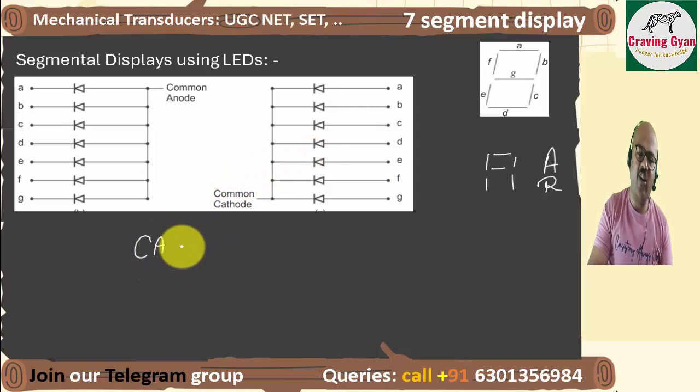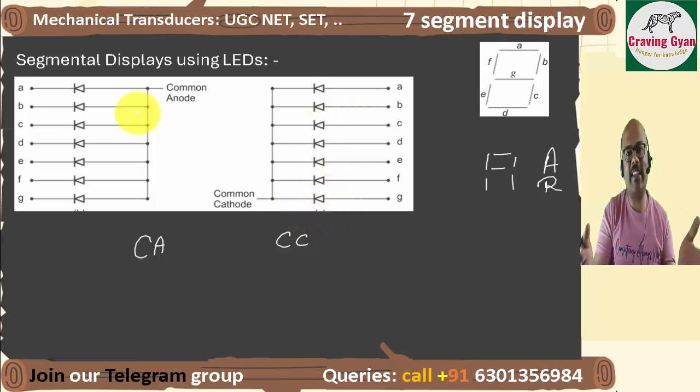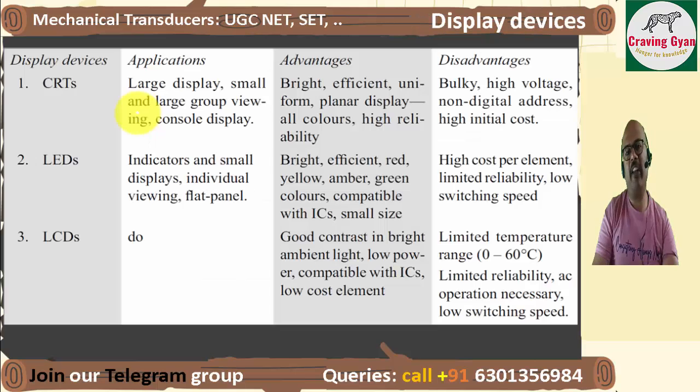One is a common anode configuration, the second one is a common cathode configuration. In the case of common anode configuration, all the anode terminals are shorted and given to the plus VCC. But in the case of common cathode configuration, all the cathode terminals are shorted and given to the least supply. The other ends that are left free are connected to a microcontroller. Based on the program, the value will be displayed. Very important. Few basic comparisons are given with respect to CRT display, LED display and LCD displays.